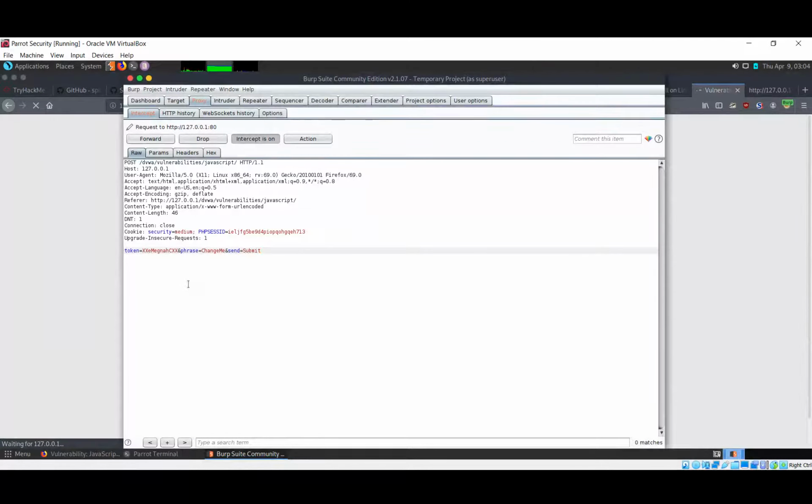What it's doing is simply taking the phrase and reversing it. If you read this backwards, it is "change me". So it's reversing it and adding an X to the front and to the back of that, and that is how it's generating the token.